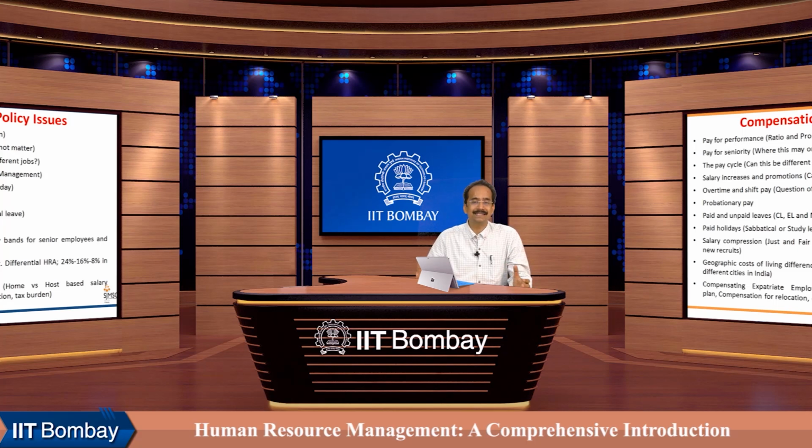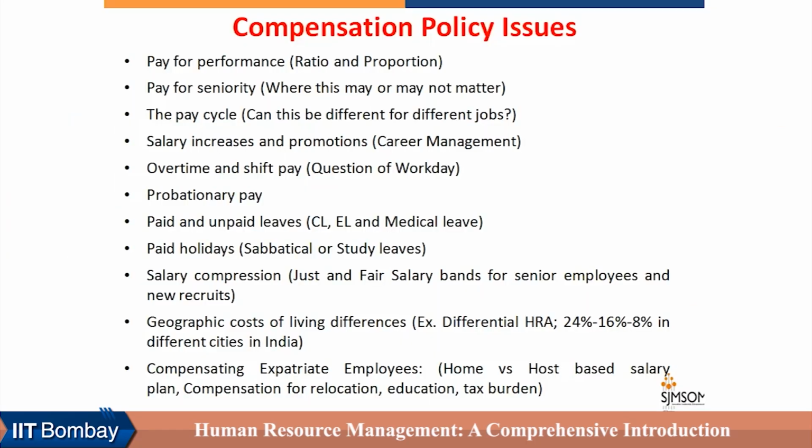until the home based salary strategy is adopted. And not only the home based salary strategy, they must be given compensation for the relocation, they must be given facilities, and they also expect that the tax burden in the two countries and the difference caused because of that must be borne by the employer. So these are some of the important questions to decide about salary and compensation.